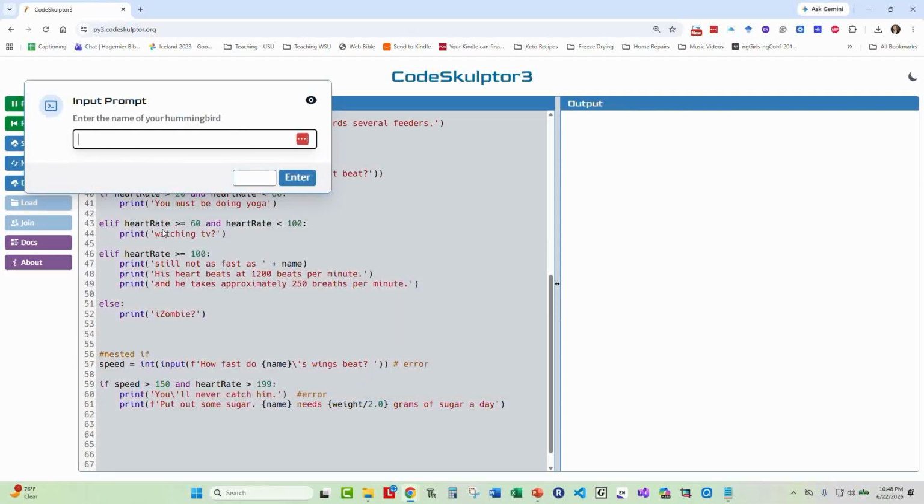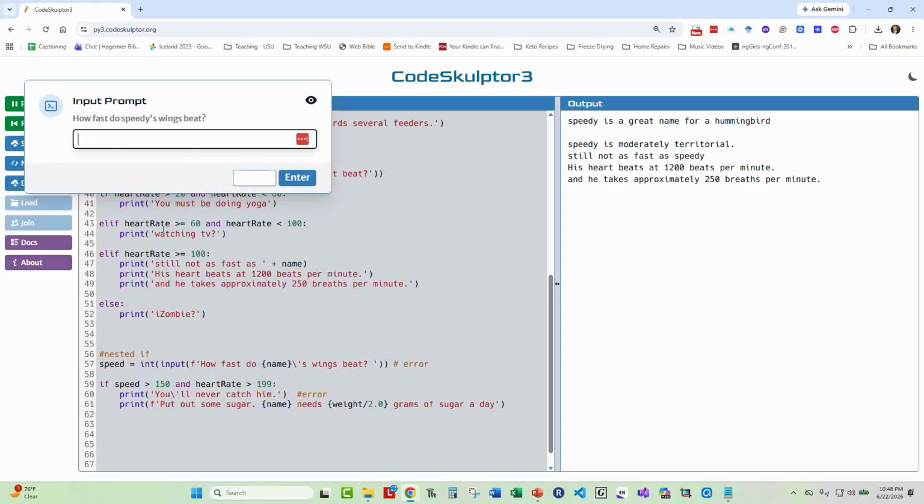So let's test this and see if it will work. Speedy, my name, I'll just put 1. How many nests? So I'm just going to put some numbers in here. This is how fast does my heart beat. So that is a part of the question on line 59. The condition says my heart rate has to be higher than 199. So I'm going to make it 200.